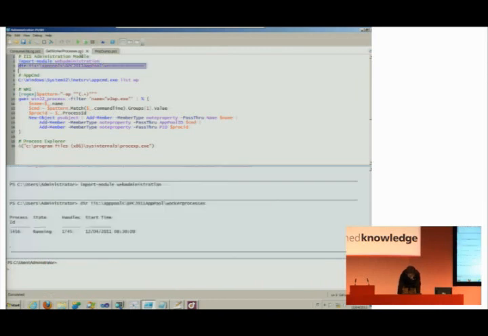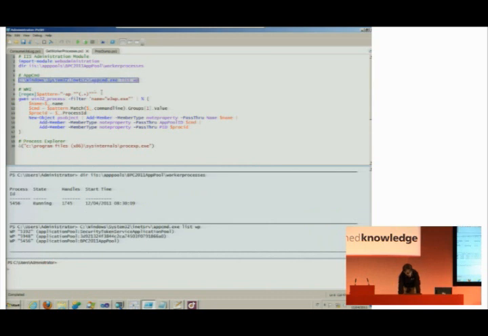And that's with a Get-ChildItem. Get me all the items for application pools of this name, and then get me the worker process. Or you can use this guy here, that is a command line tool, appcmd list wp.